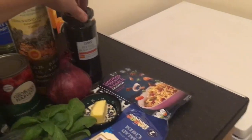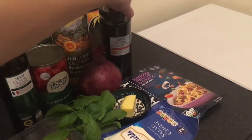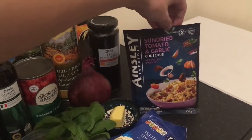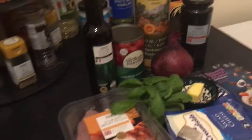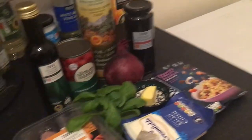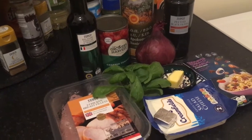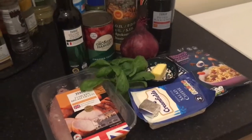You will need a jar of olives — its drained weight is 160 grams. 100 grams goes in the casserole and 60 grams will go in the couscous. You will need a packet of sun dried tomato and garlic flavoured couscous, which we'll cook up according to packet instructions. You will also need half a pack of feta cheese, some fresh basil for the dish, plus a few extra sprigs to finish. This meal serves two, but can easily be multiplied to four, six, or eight if you have a big enough casserole pan.